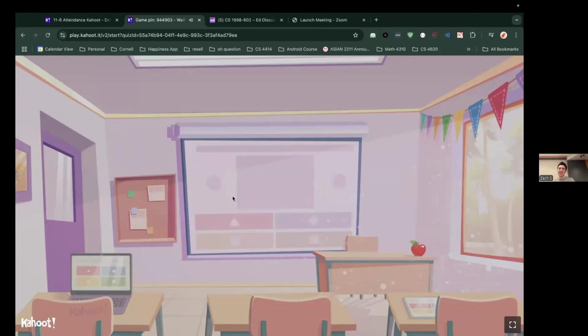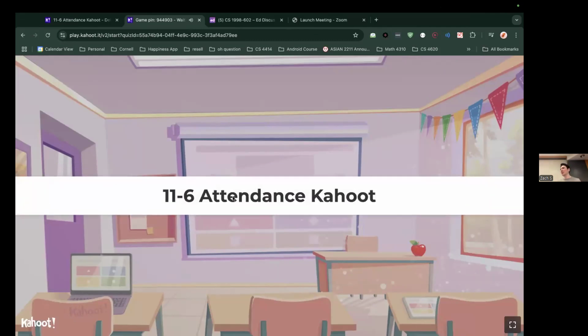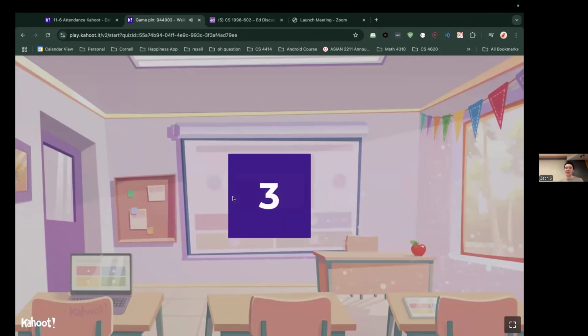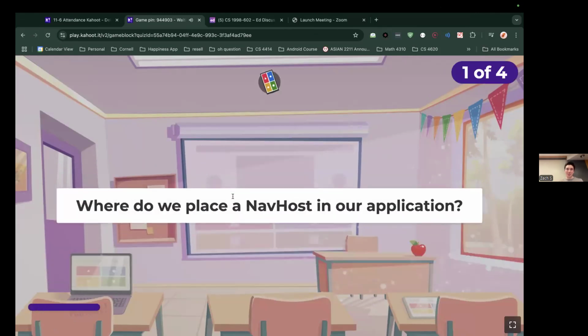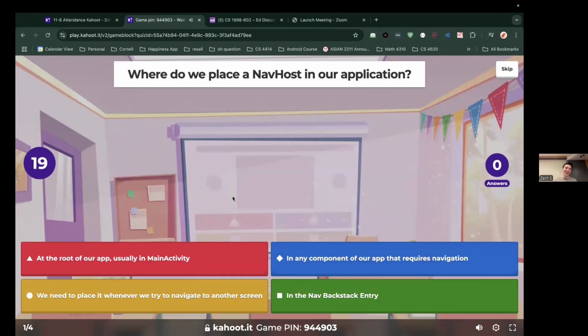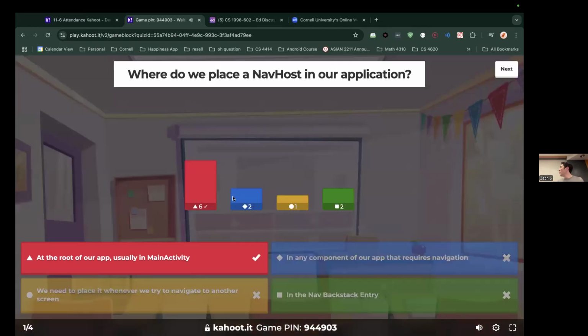Great. Okay, so I tried to give a review of navigation since today's demo is going to be on navigation. So let's see what we know. No, I'm just kidding. I'll explain it. Don't worry, you're good. It's totally understandable to forget because that was 2 days ago and I went through it quickly. So this serves as our review. As long as you answer something, you'll get attendance. Oh, most people got it.